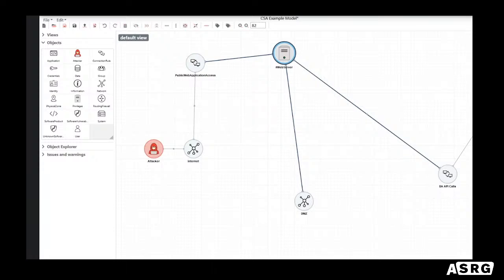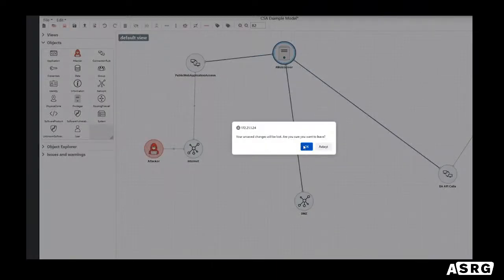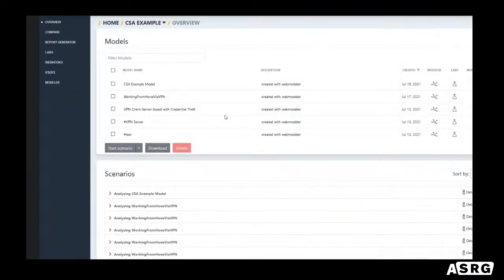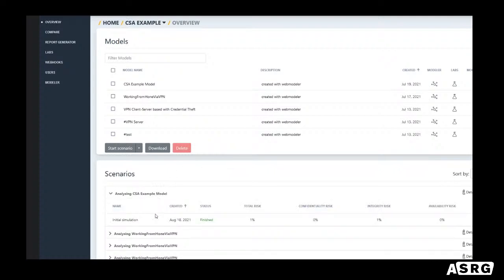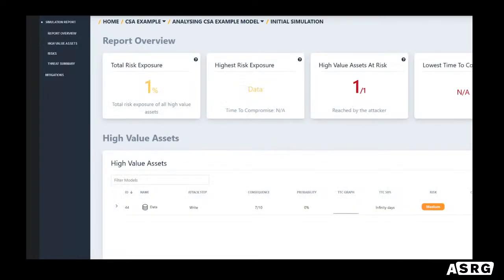So to answer what is expected to happen next, we skip out of this. We have attack simulations that we can run. And if I open an attack simulation of that example model, we can check out a report that we get, and here we see something called high value assets.